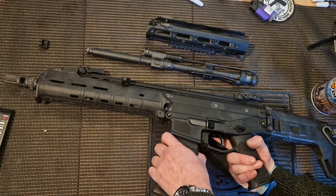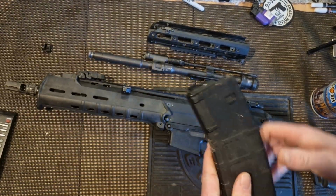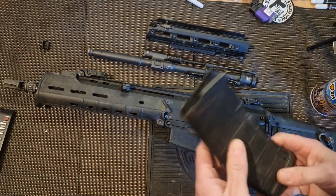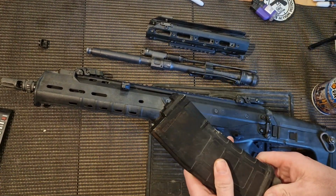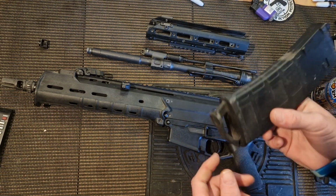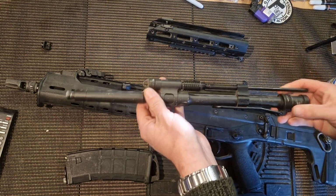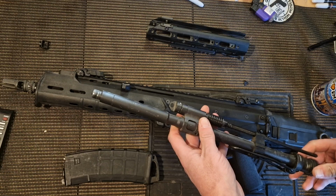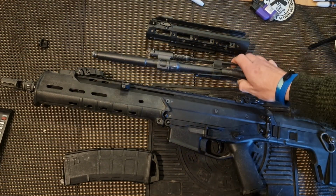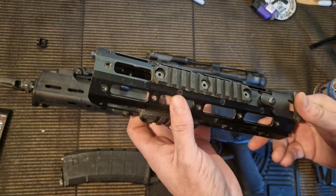The WE version uses the WE M4 magazines. These PMag style mags were actually brought out for the ACR. I do use them in, or did use them in, WE M4s as well. But these are a polymer magazine, obviously. There's a real Magpul on this one. They come with this carbine length barrel, which is, I think, a 14.5-inch barrel. And they come with the Remington style handguard, this railed handguard.